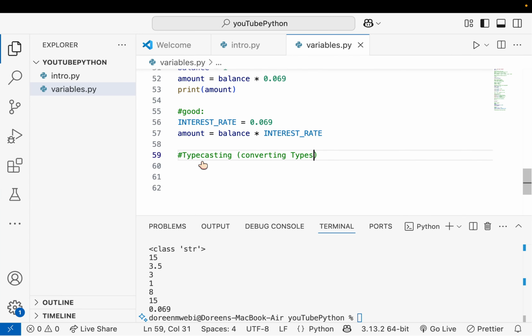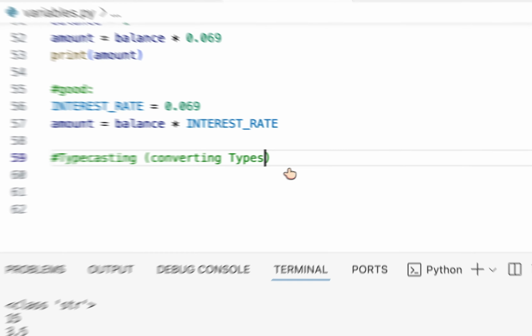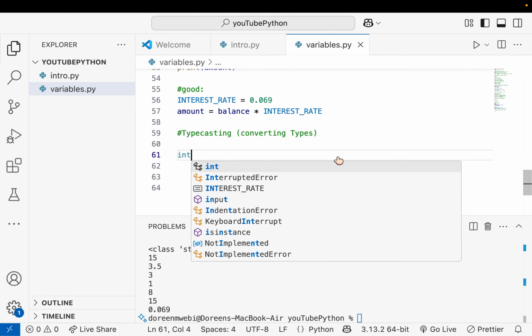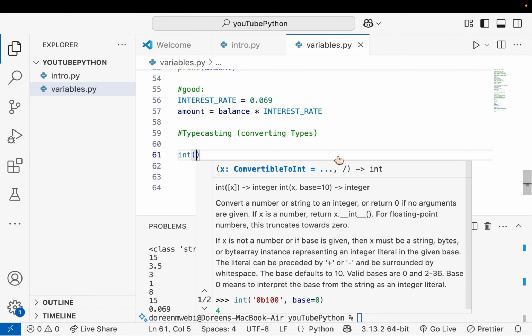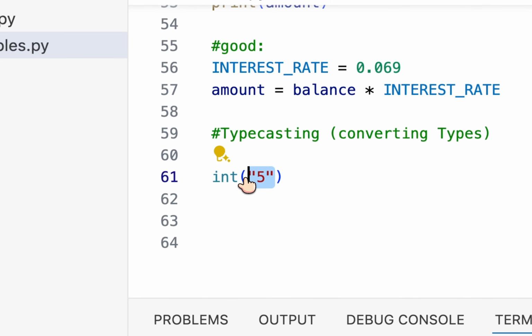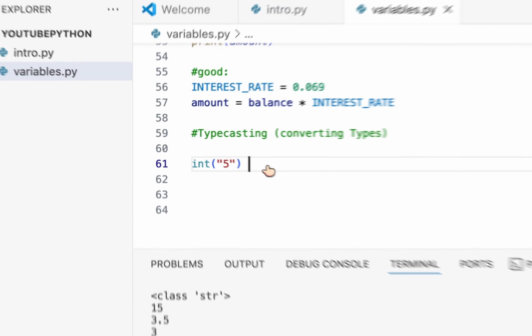Like you want to convert an integer to a float, or a float to an integer, or an integer to a string. That's what typecasting is for. Okay, so let's say we want to convert a string to an integer. So this is how you read it: string to an integer.